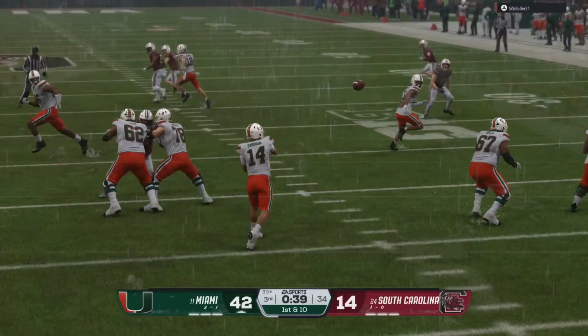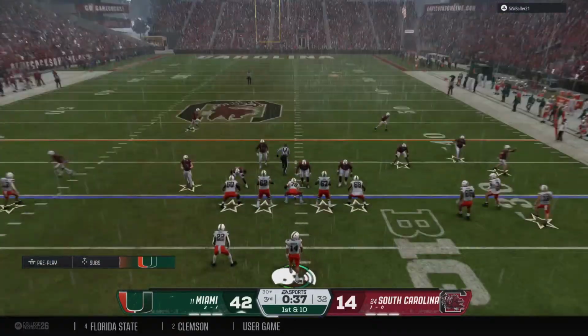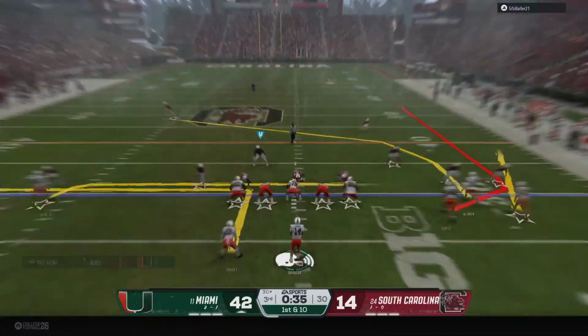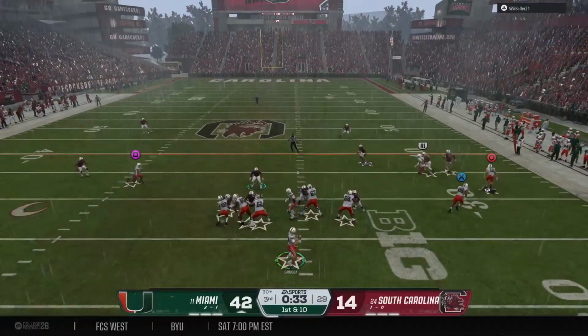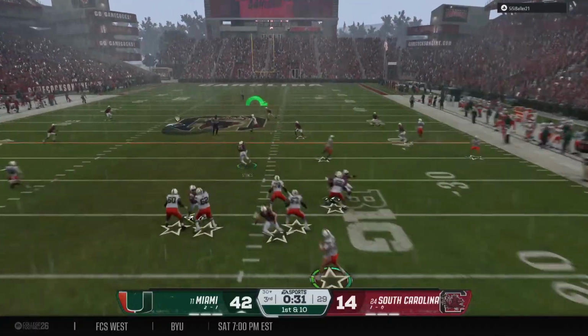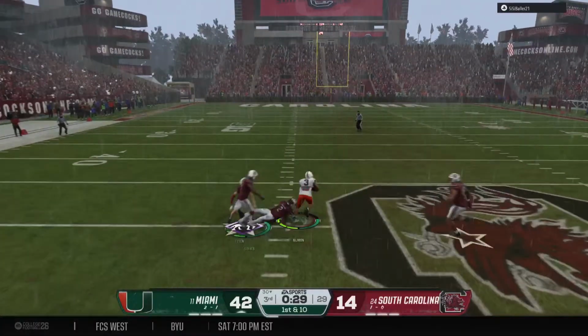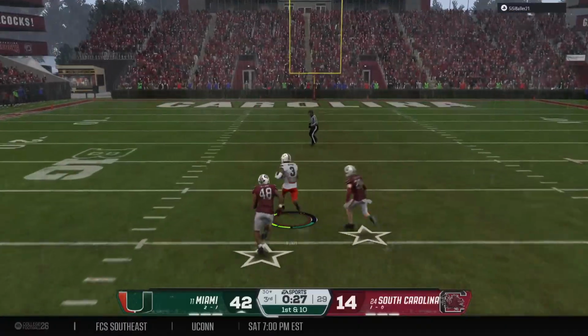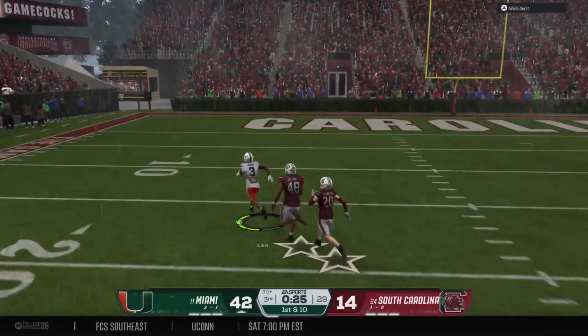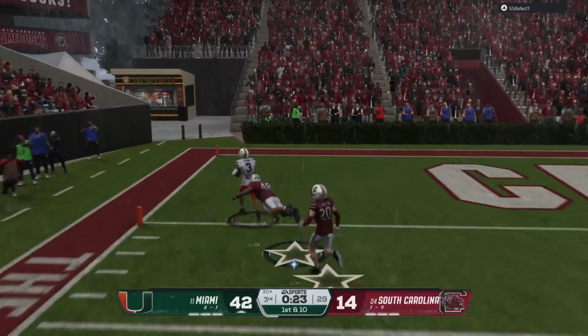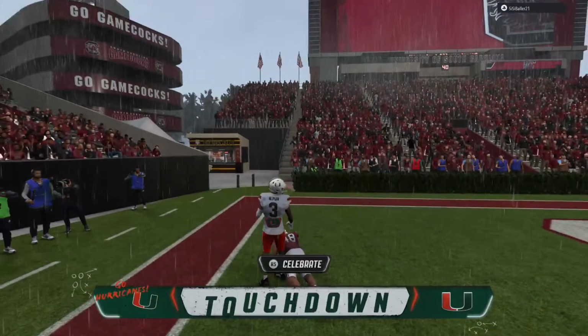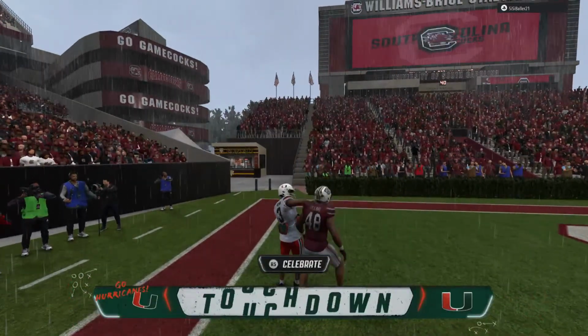They're still throwing the football. These receivers are still getting open. Pass protection is still great. This quarterback's thinking to himself, man, I'm going to be padding my stats here in the second half of this game because everything... Right down the middle. And he motors into the end zone. Touchdown, Canes.